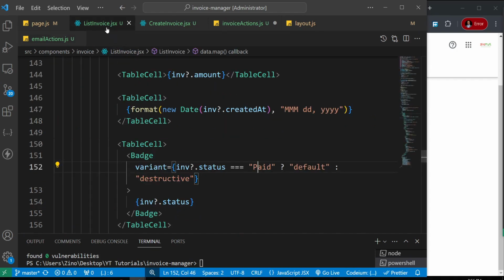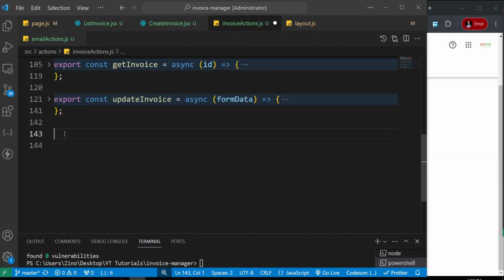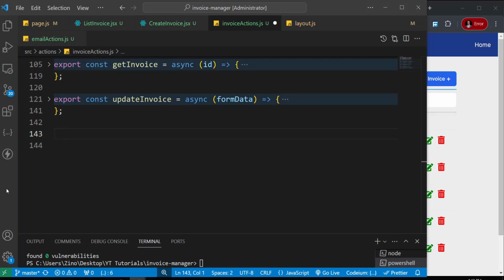That is because list invoice.jsx is a client component, and we're going to be using handlebars and node mailer. There's a component of node mailer that is going to throw an error when you try to run it directly from a client component. So I think that's the problem I encountered. So that was why I just created the server component here.